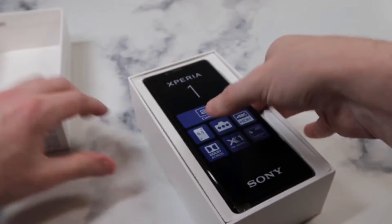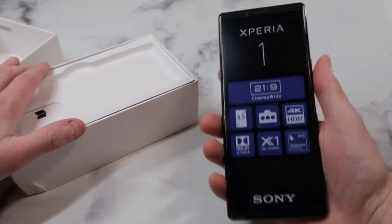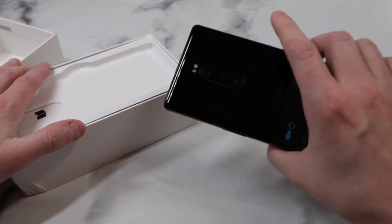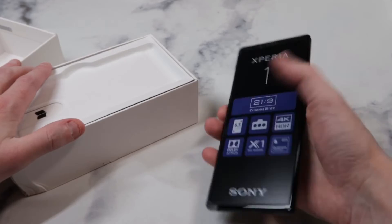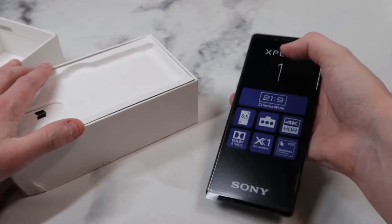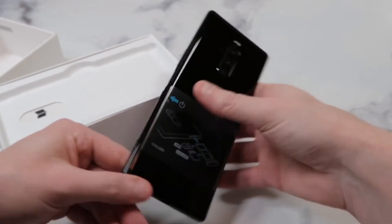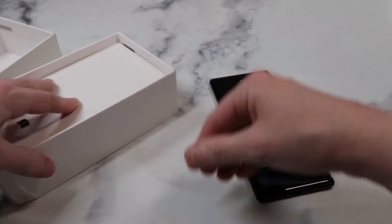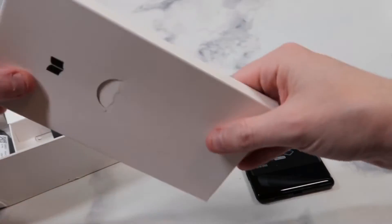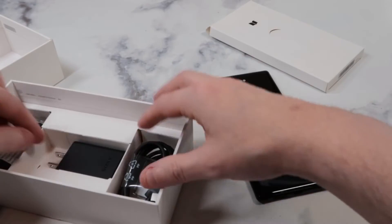Let's get to the unboxing and see if it's a hit or miss. As I bust open this janky box — yeah, this is pretty frustrating when you get a box like this in the mail. This is going to be really tall but super thin. It actually feels really nice to hold. My first impression — I like the way this one feels in the hand. It's pretty lightweight.